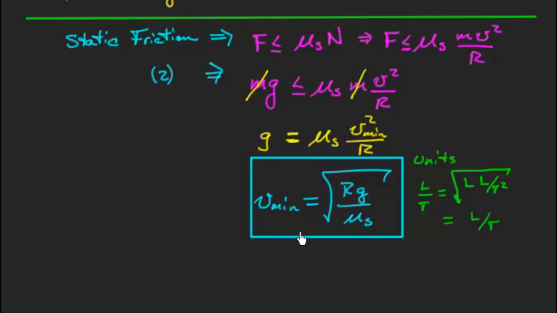And, just as a final check that this answer makes sense, let's do a little thought experience. Let's suppose that the radius of that circle, I'm guessing that was somewhere around 30 feet. And, G of course is 32.2 feet per second squared. And, for a tire, it's common to have a static friction coefficient somewhere in the ballpark of one. In other words, the maximum lateral force that you can have is about equal to the weight of the car. And, if you stick these numbers in here, you'll find that the Vmin is somewhere on the order of about 31 or so feet per second.